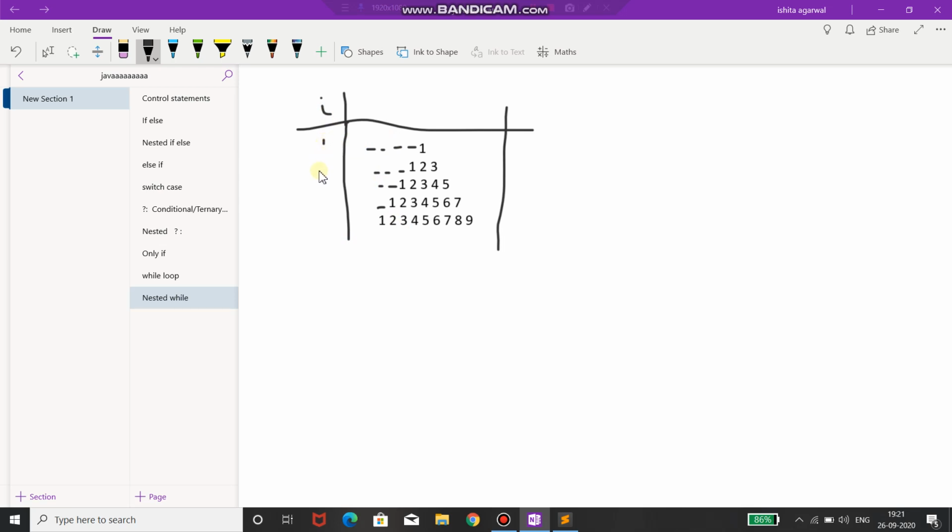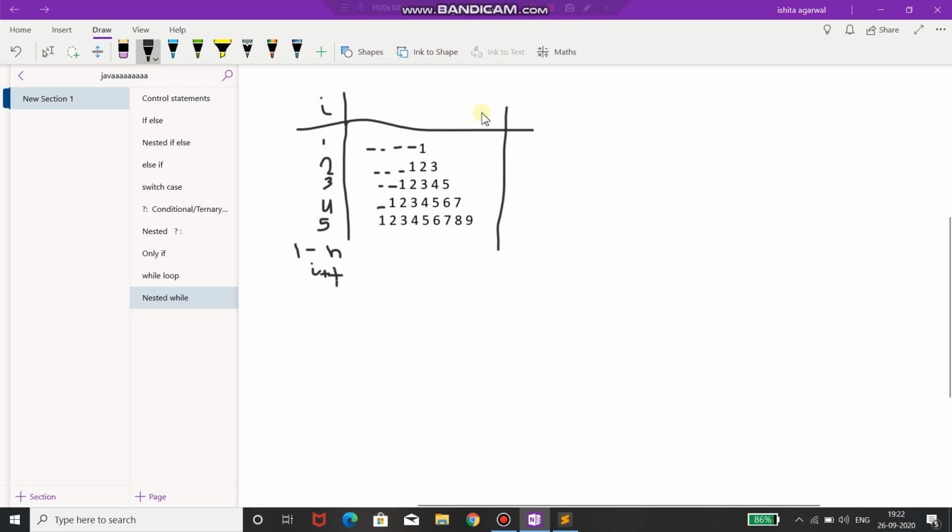So i will go from 1, 2, 3, 4 till 5, where 5 is n. So i will start from 1 and go till n, incrementing by 1 in each iteration, so we have i plus plus over here.